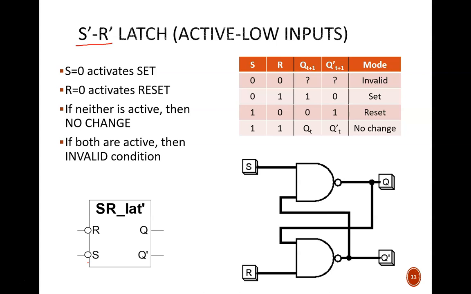Notice the changes this causes to the function table. 0, 1 is now the instruction for SET, because the 0 is applied to S. In the same vein, the invalid case is input 0, 0, because that activates both SET and RESET. The change to the internal circuit is a simple one. Just replace the NOR gates with NAND gates. I won't spend much time here or go through numerical examples because the core concept is the same as the previous slide. We've just complemented the inputs.